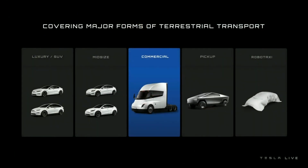So we're aiming to cover all major forms of transport. It's just consistent with the Tesla mission, because sometimes I get asked, like, well, shouldn't Tesla just produce fast cars or premium cars or whatever? It's like, but what's our actual mission? Our actual mission is to accelerate the advent of sustainable energy. So that's why we're making this wide range of cars that don't really make sense from a brand standpoint, I guess, traditionally, but they make total sense when you consider the mission of the company. The mission of the company is to accelerate sustainable energy, and so it's super consistent with that goal, and really a crucial piece of the puzzle, and that's why we're doing it.